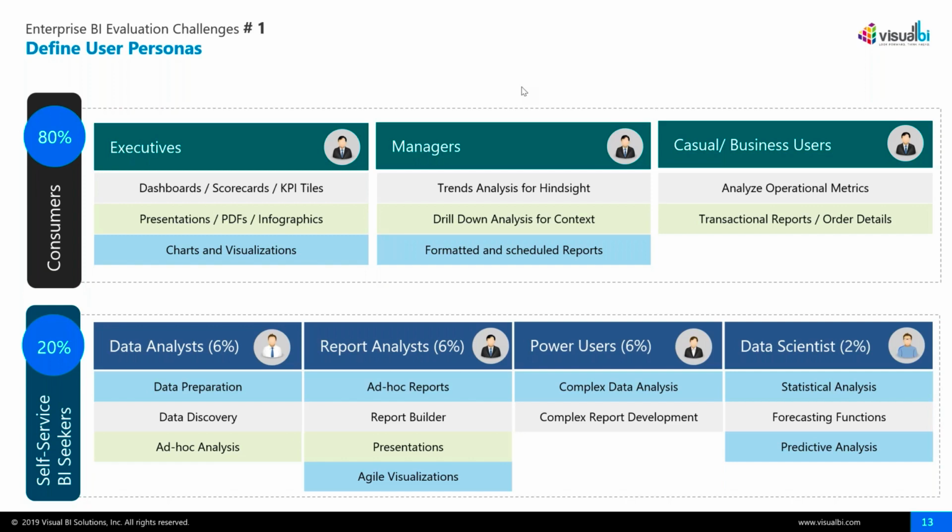So understanding who we are trying to cater to is extremely important. And I think a lot of companies, there is one powerful power user or one very, very strong data scientist, and they are determining the BI strategy. I strongly suggest that is something that companies have to be cognizant of, and try to come up with a strategy that can cater to most of the user community, both the consumers and the creators. I think that is extremely important in the evaluation criteria.